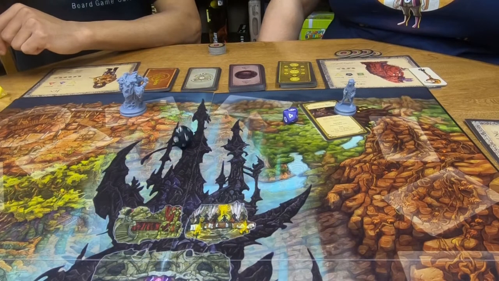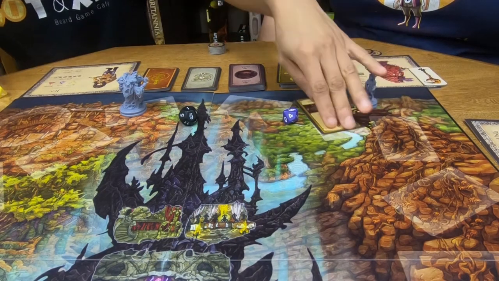Some world cards will be discarded after you encounter them. Place them on the bottom of the world card deck.